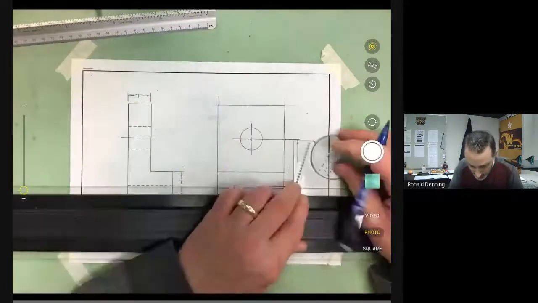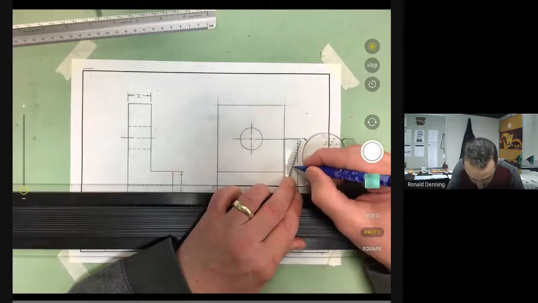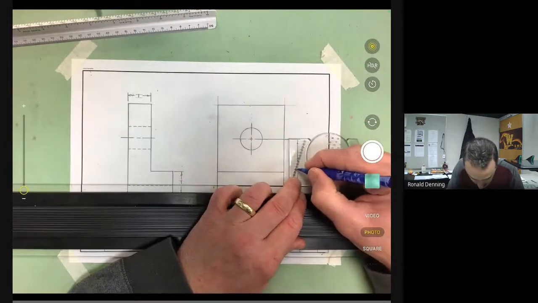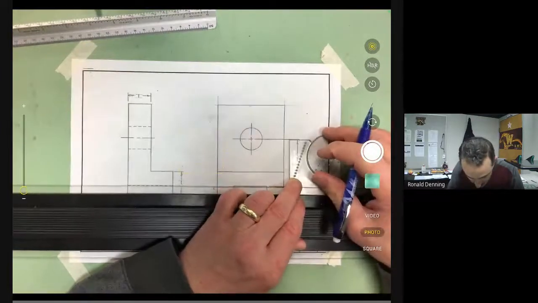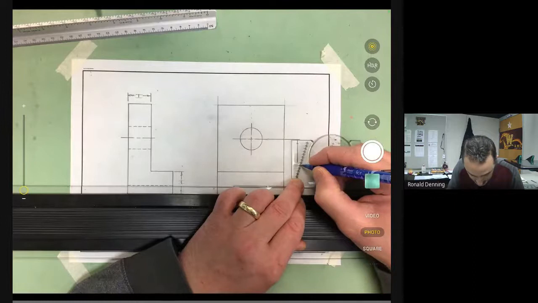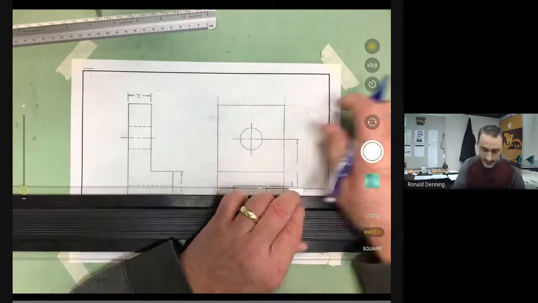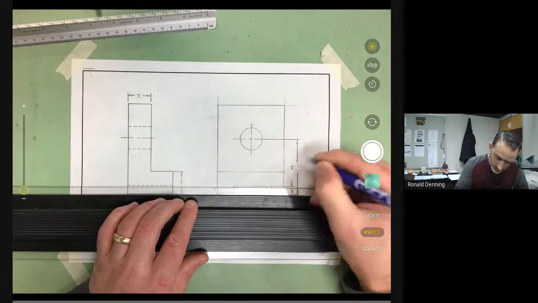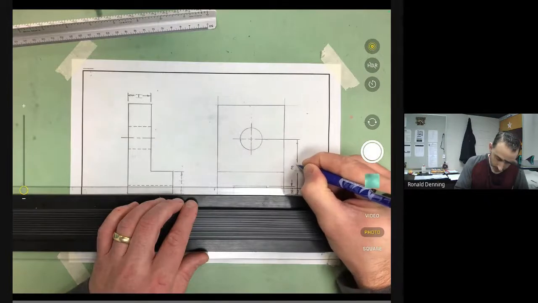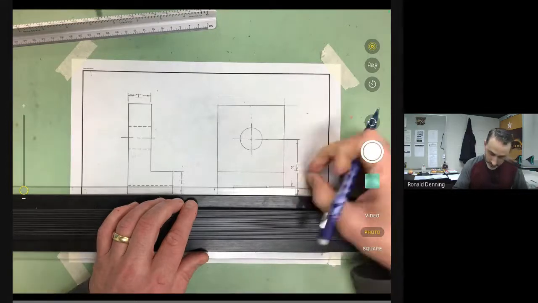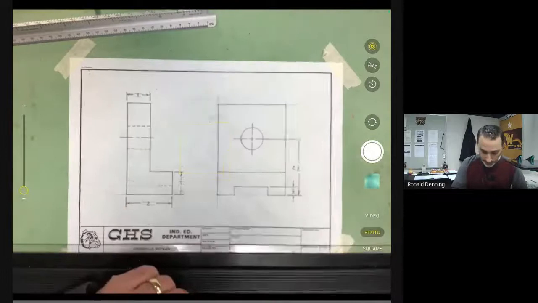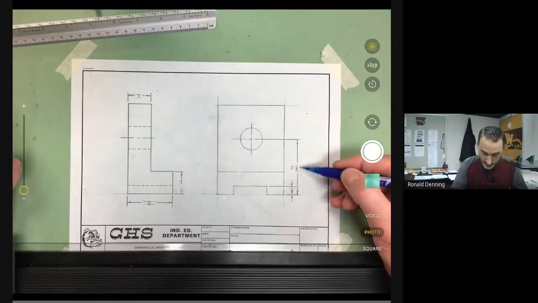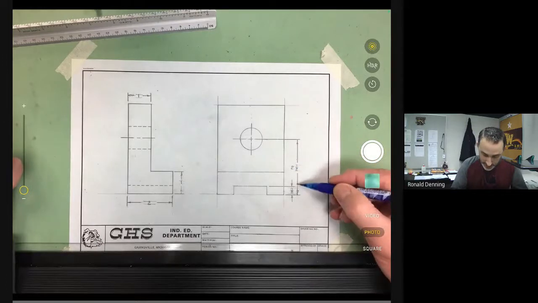So we have to do a couple things here. The 2 is an 1/8 inch tall, but the 1/2 is a 1/4 inch tall. Next, I want that to be centered on there. Like this. So here's the 2, which is an 1/8 inch tall. And then the 1/2. I probably could have done a better job of centering this on the dimension line. Pull a little bit further to the right. But, so there's the 2 1/2. The 1/2 is a 1/4 inch tall. The 2 is an 1/8 inch tall, and that is a 1/4 inch away from the other dimension line. From line to line, it's a 1/4 inch.